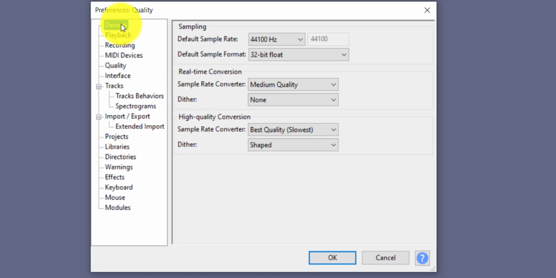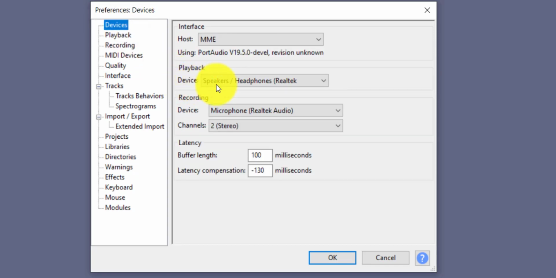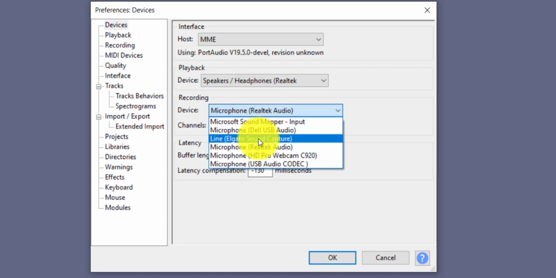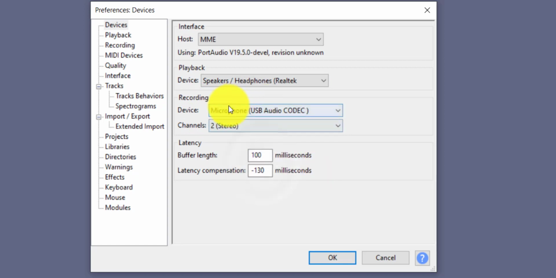Then under devices, we want to make sure that our playback device is the one we expect is somewhat important, but the really important one is the recording device. So in this case, I'm speaking into this particular microphone. It's actually a microphone that goes into a soundboard, which goes into the computer, but you want to make sure that you pick the one that you are thinking you're speaking into. Otherwise, you'll get this really tinny sound from the onboard microphone on your computer or something like that. Then we'll press OK.